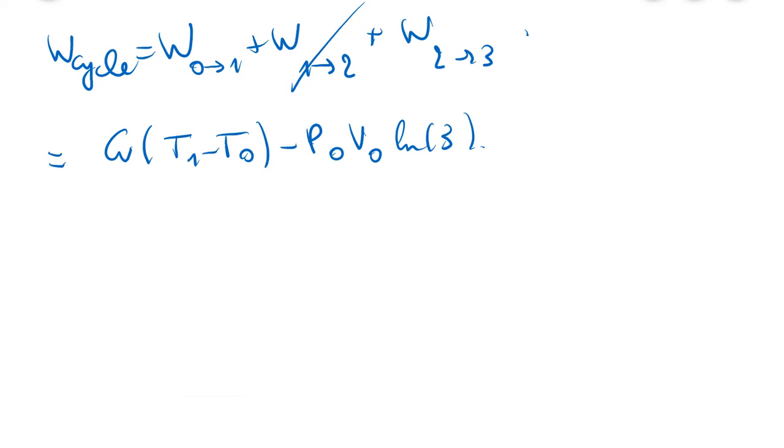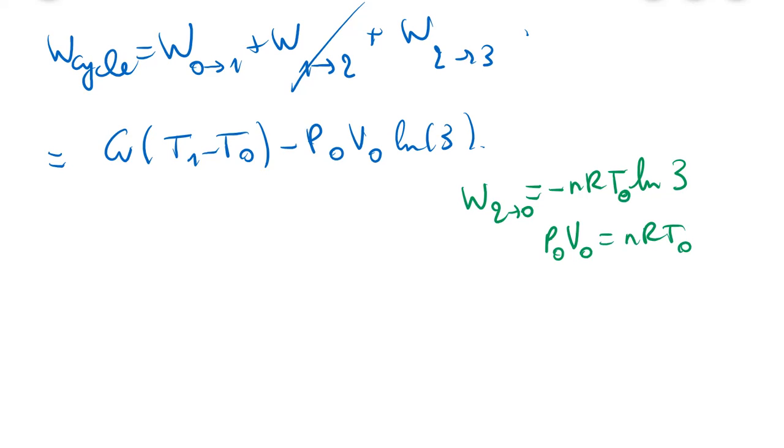Remember, for the work W20, the result that we had was minus nRT ln of 3. But according to the ideal gas law, PV, let's apply this to the 0 situation, nRT0. I didn't specify, but it was T0 as it was isothermal. It makes sense, obviously. So if I replace this here by this, it works. It's exactly the same expression. So that's why I kept this expression here. It's the same thing. So now we are going to continue the process. I'm going to replace this by the result that we had, and on the other hand, I'm going to replace CV by this formula.